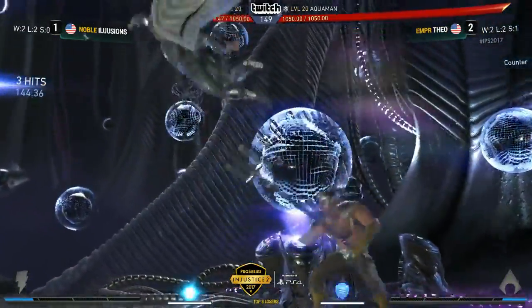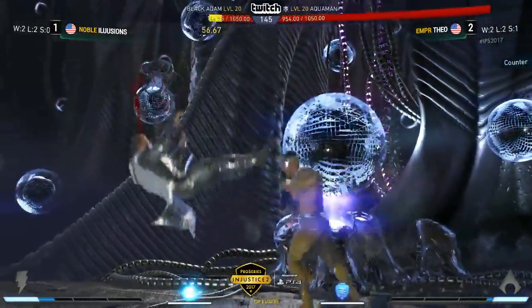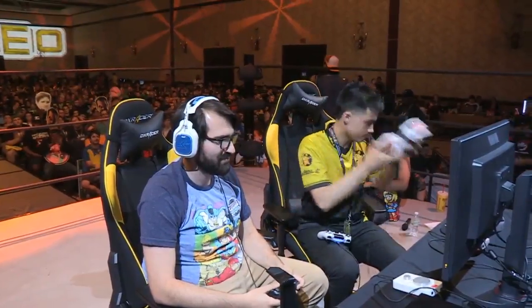Trade. Nice jump timing! You cannot test the reactions of Theo, seeing exactly when that lightning was coming out, seeing that huge tell from Black Adam raising his hand behind his head, and he was just ready to jump in with the jump into full combo convert.